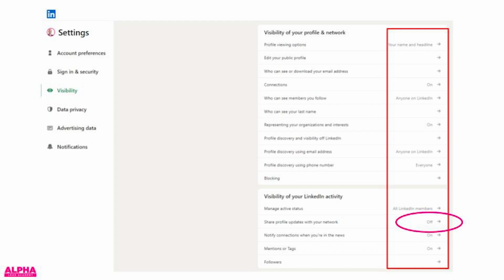There is only one thing that I recommend. It's not a strong recommendation, but I have it personally set to no, and that is share profile updates with your network. I would say don't do that because you want to experiment, you want to change your headline on occasion. And every single time that you change something, this would become a post of yours and you would notify your network. I don't think that's a very good idea if you try to be scientific about your profile and experiment with it.